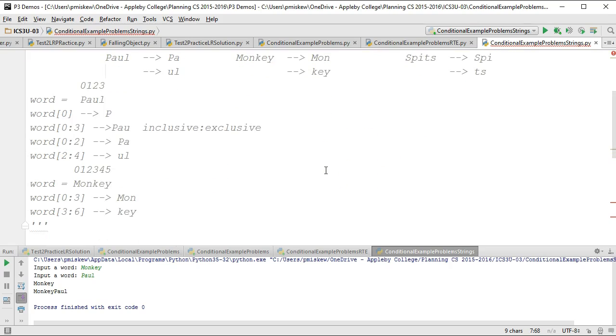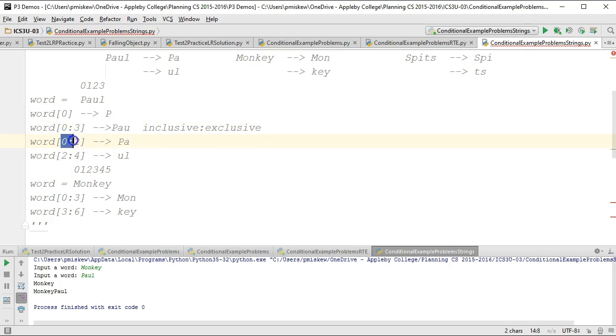Let's quickly remind ourselves how we can pull out parts of a word. I have an example here, the word Paul, whose indexes are 0, 1, 2, and 3. I can use square brackets. I can say word at 0, and that's going to pull out the letter in the 0th index. I can also use this notation, which is one number colon a second number. This goes from 0 inclusive to 3 exclusive, so that's going to pull out PAU. A nice little trick is that if you take the second number minus the first number, you always get the length of the result.